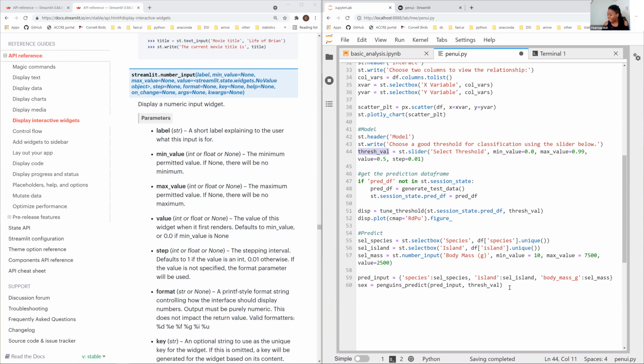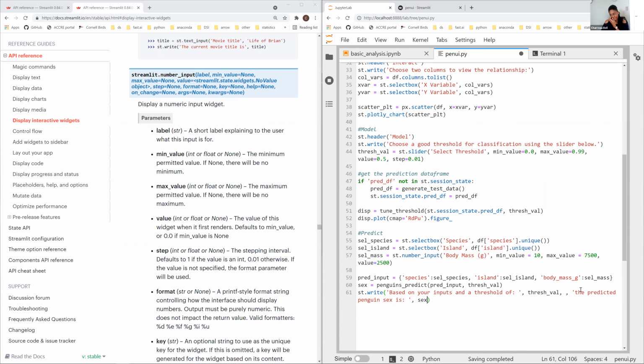Awesome. And then now we're going to just write to them what has happened. So st.write based on your inputs and a threshold of, pass that in. The predicted penguin sex is, we'll add that there.